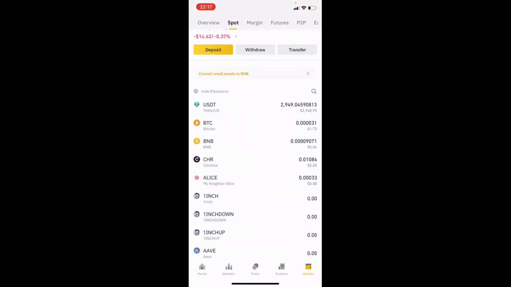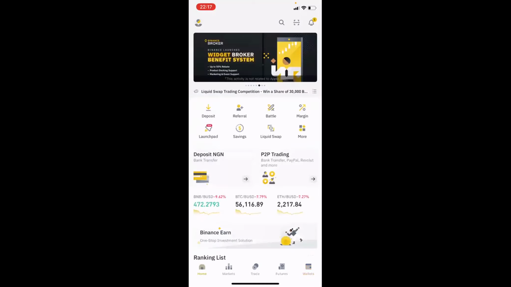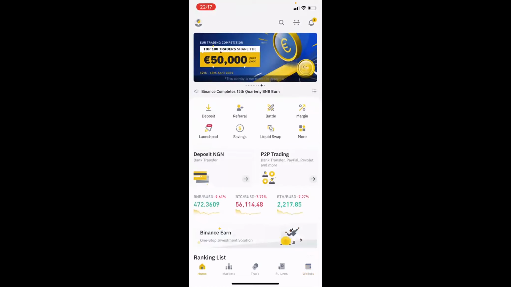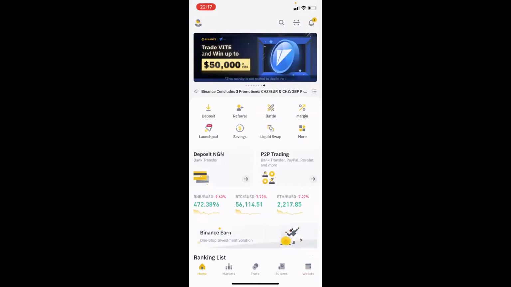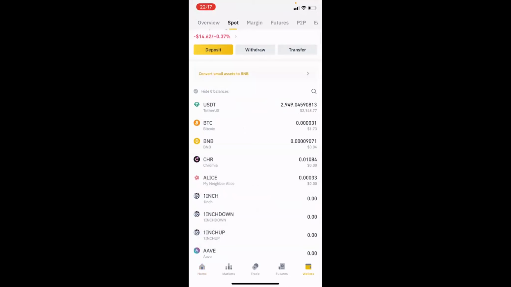So if I want to move it to BTC today, because it is now 56,000, I'm going to make more money, right? But I've just been lazy. So for the purpose of this, I'm going to convert a little bit so that I can move it to P2P and show you how it works.